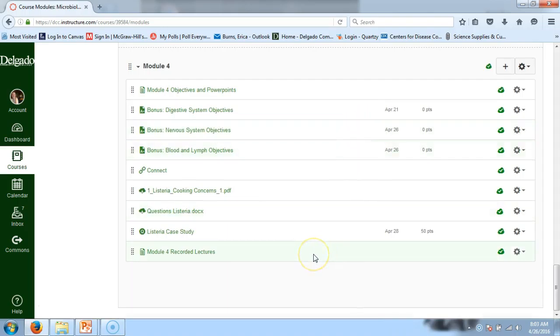I forgot to mention last time — because we're speeding through things, instead of doing a discussion board for this unit, especially since time really gets crunched this semester, I've been doing a case study the past couple of semesters, and the students seem to really like that. Next week, there'll be one last assignment: my end-of-semester course survey. It's probably the easiest one all semester. I give you 15 points for completing it on time, because I really do listen to what you guys have to say and make changes to my course based on your suggestions.